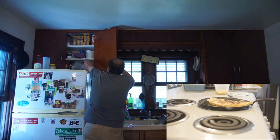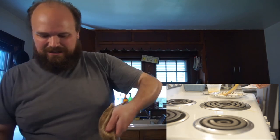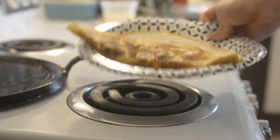All right, then we just get a paper plate. And a knife. It's probably better to cut this on a cutting board, but I don't like cleaning things. And if I'm making a quesadilla, it's because I want something quick without any fuss. Get a good look at that. Beautiful. And then I just eat it like that. That's got the perfect texture.